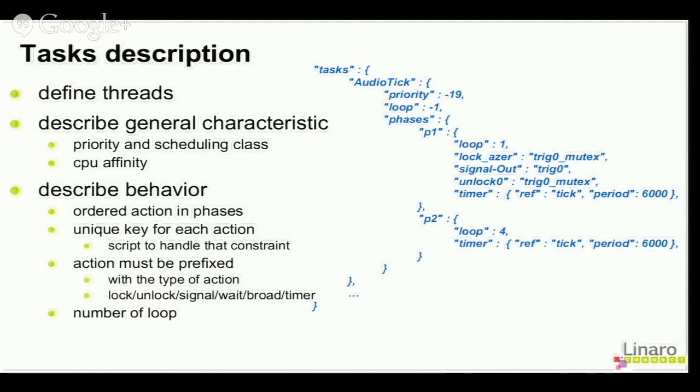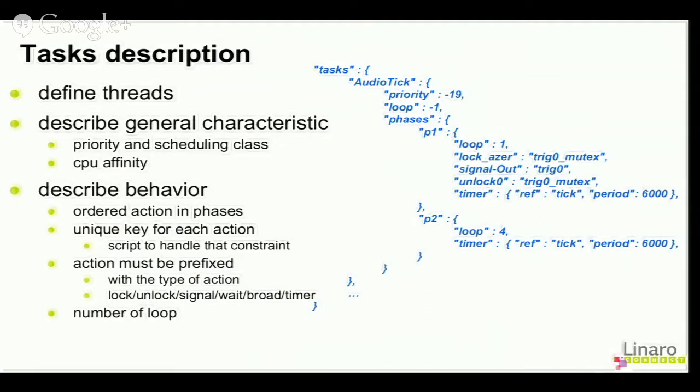You can also describe several sequences and say, I want to run this kind of behavior 3 times, then change my behavior to use that for 3 times, then come back to the other. The goal is to create some not so periodic behavior. Like, for example, in a web browser, you can see different kinds of steps. You have some startup rendering, then some large computing, then coming back to rendering or scrolling. The behavior is not always the same. We have some periodic pattern, but not always the same one. So that's why we have this phase object that will describe the behavior of the task.